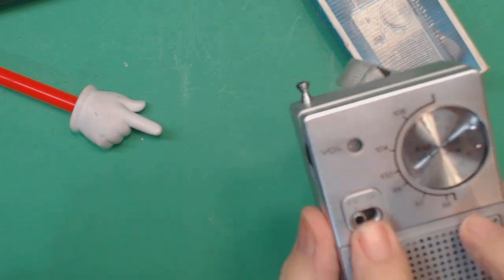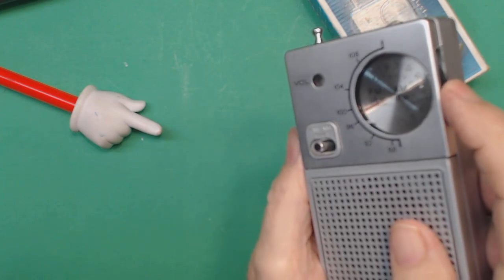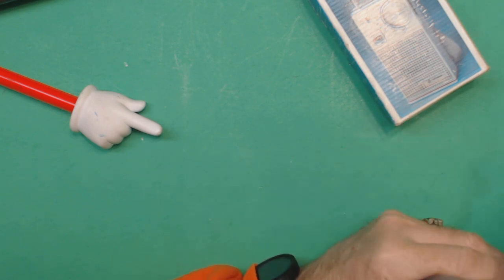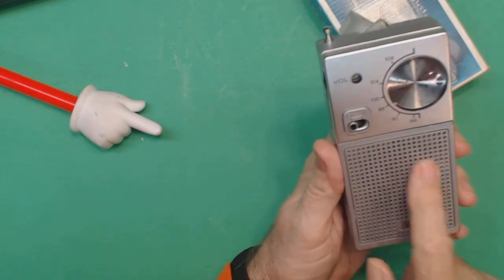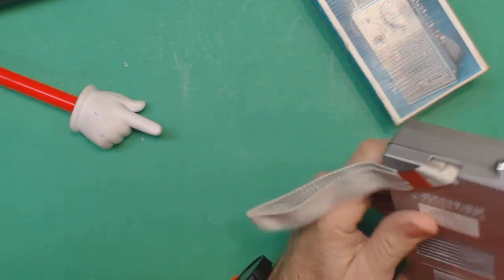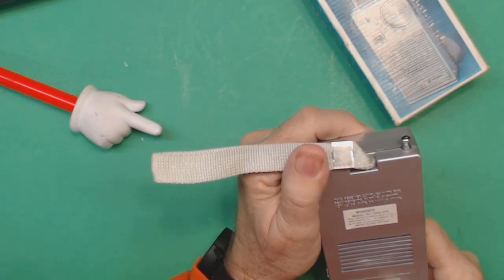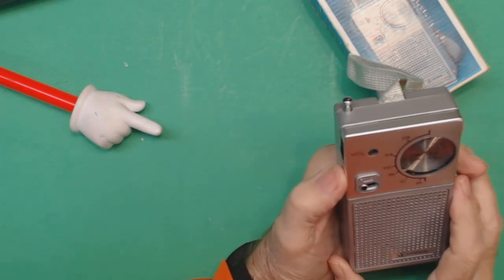So here's the AM/FM switch. Here's the tuning dial, the knob right there. Telescopic antenna. Carrying strap, which you basically would have to cut off to get it off easily, but you could get it off. There's a speaker right there. You can see it inside the grill. It says on the back, model 2024 SPA. Made in the Philippines, of all places. How about that?